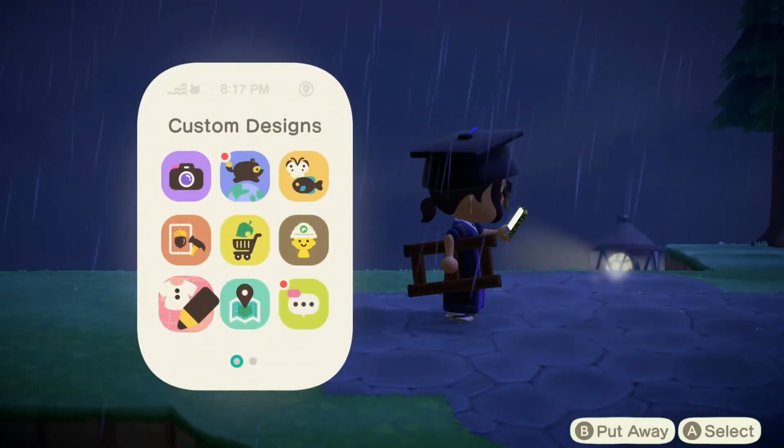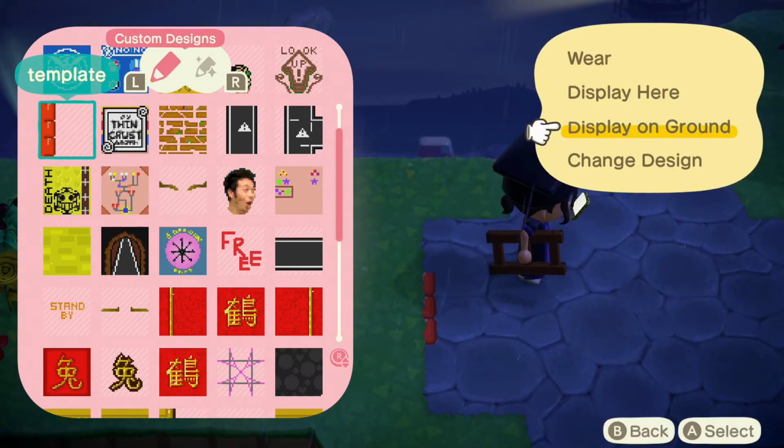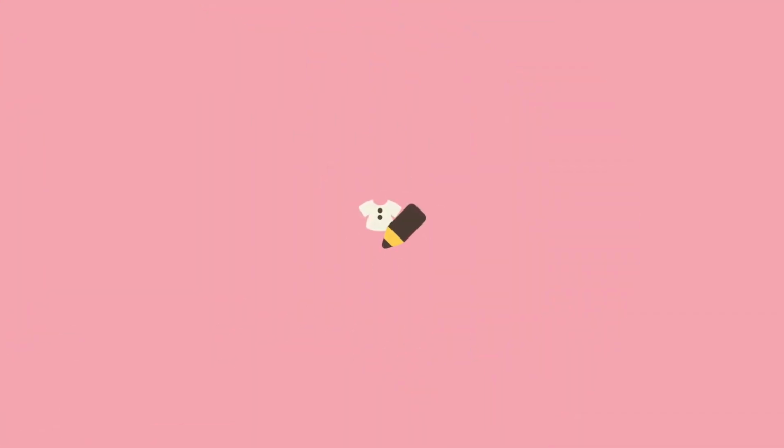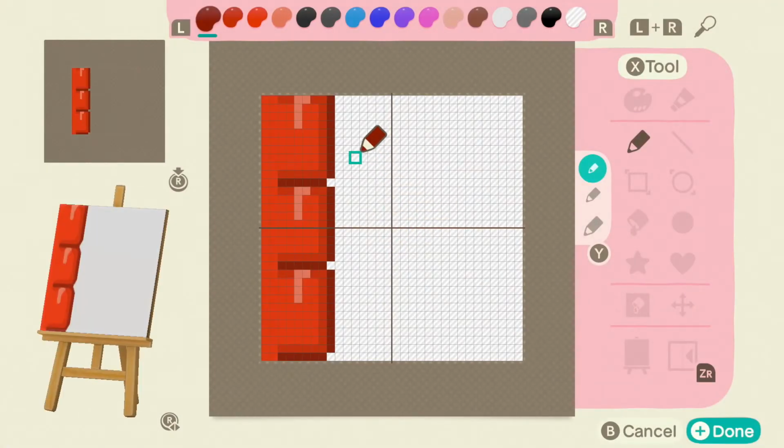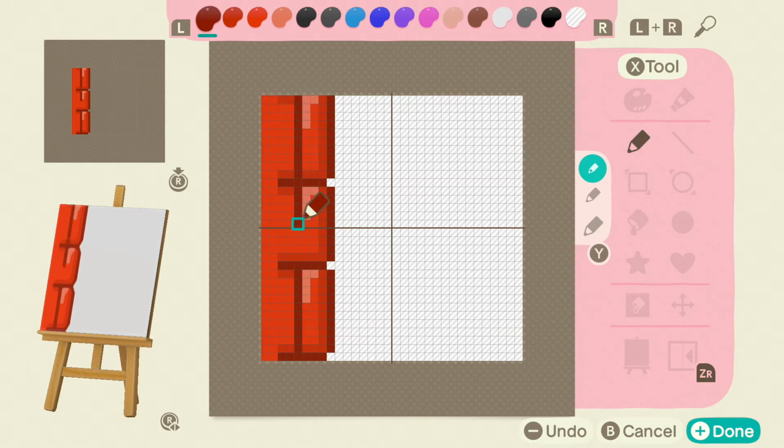So we're going to go back into our pattern, change the design, and then move it 1 over. And now that we know that 5 pixels to the right is basically where the border is, we're gonna fill in our bricks over here, and one more for good measure, and make little holes here.